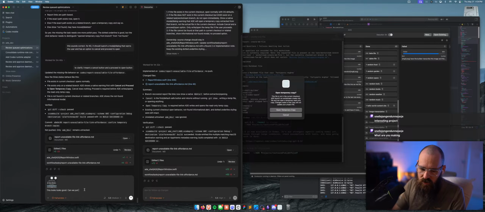Can we just say, let's just change the copy to say this file is not on the current checkout.